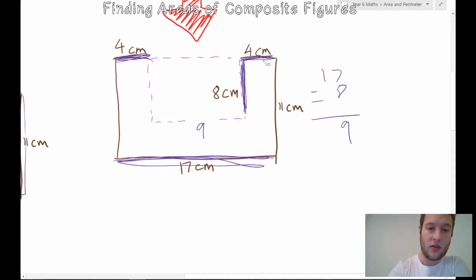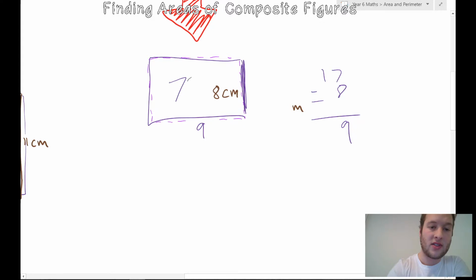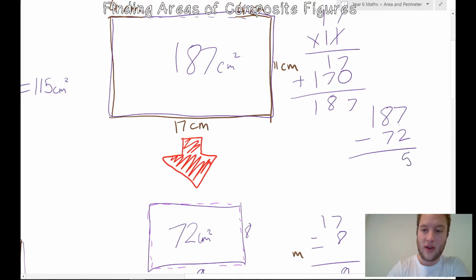So let's work it out. So if I just remove all of the outside lines to make it really clear what we're doing right now, we're literally just going, I want to know this inner rectangle. So 9 times 8 is 72. Yeah? So 72 centimeters squared. So I've got the big rectangle, I've got the little rectangle. So now all I have to do, my final step, is just subtract. So 187 take away 72, and that'll be my answer. So that's 5, that's 1, that's 1, so 115.